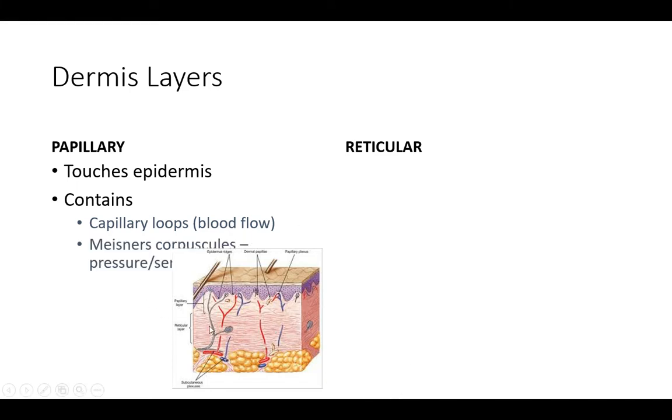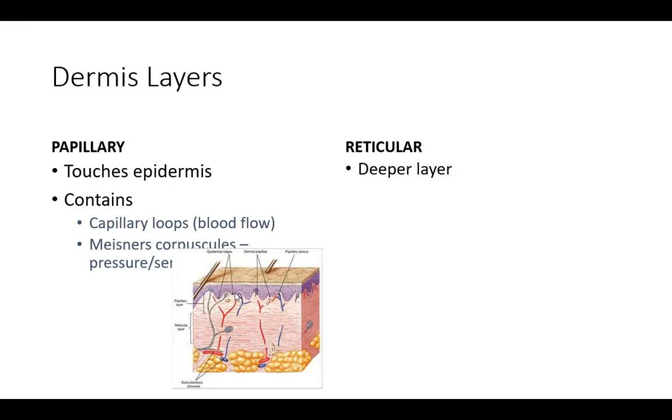There are also these little tiny, up here, these little like bulbs. These are called Meissner's corpuscles. They detect pressure. One of the functions of this layer is adding a sensation effect, and the sensation that's being detected really is pressure.